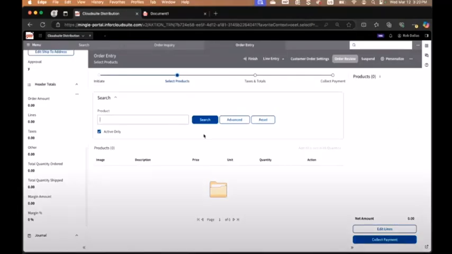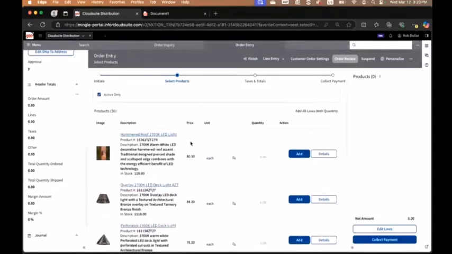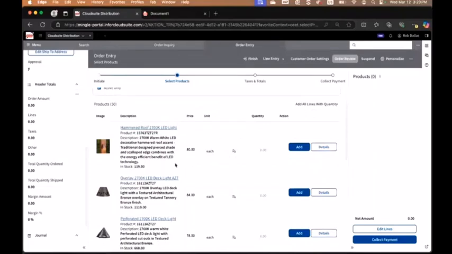By user, you select which interface you want to use by default for selecting products. This is what's called easy entry. I like it because let's say I enter in LED light, it's still able to interpret, and I get multiple hits. And to me, this resembles what I'm used to using in my personal life, let's say Amazon. I get product images, short description, availability.